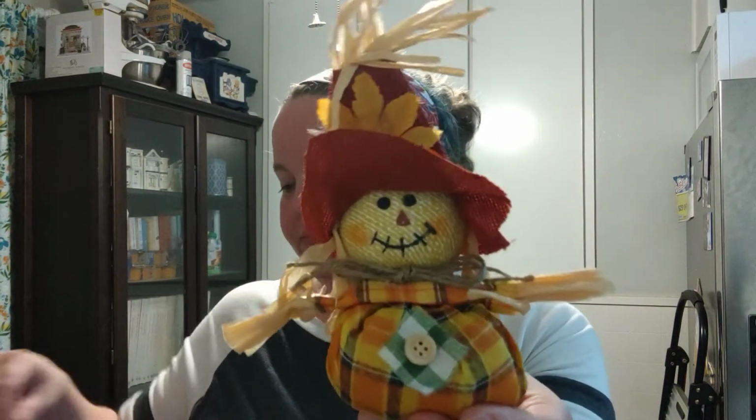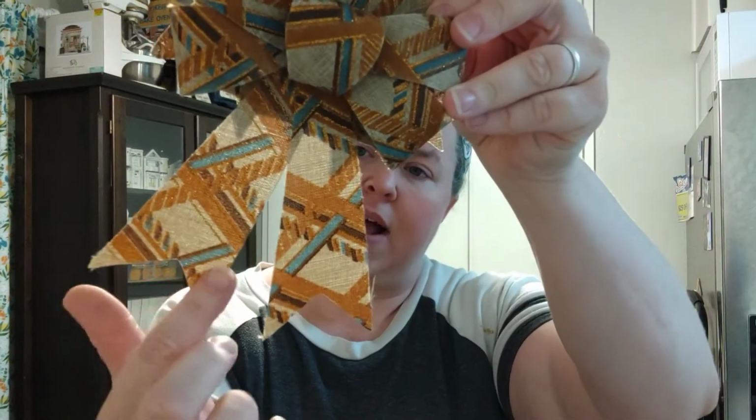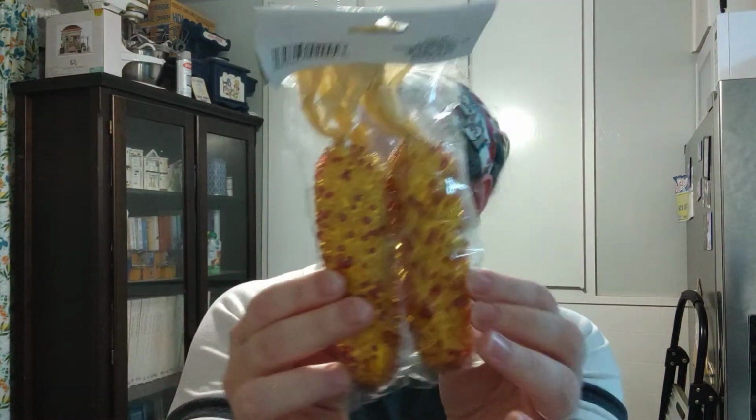So for that, I got this little darling maple scarecrow, and I got these bows. I liked that it wasn't your typical plaid, but it's still autumnal, but it has that light blue that I have in a lot of my decor inside the house. And this will be for the front door on the outside. And I got these, and then I got these.